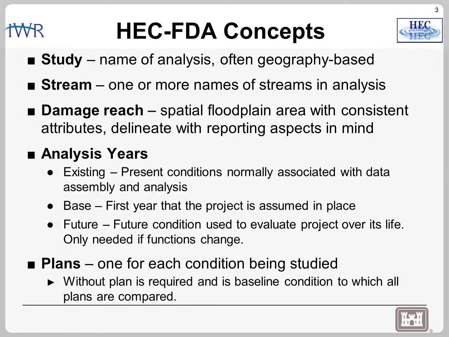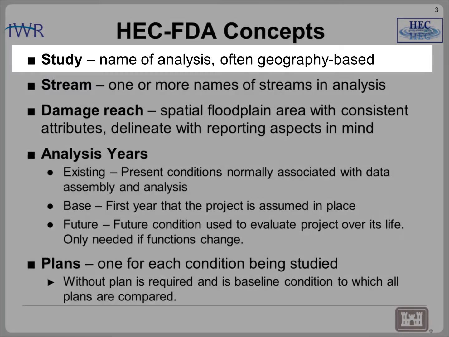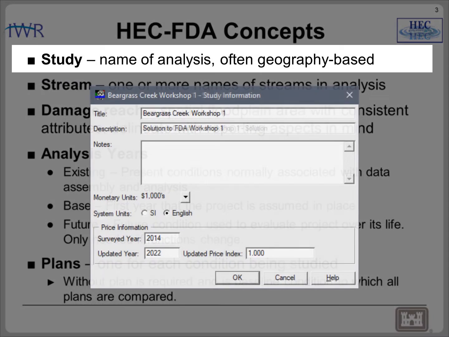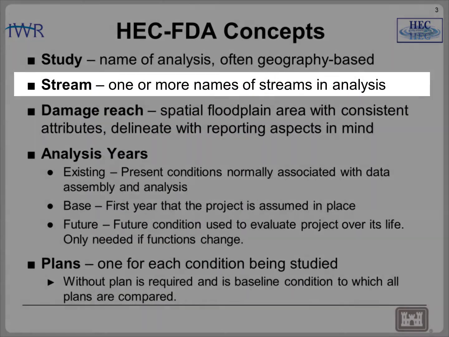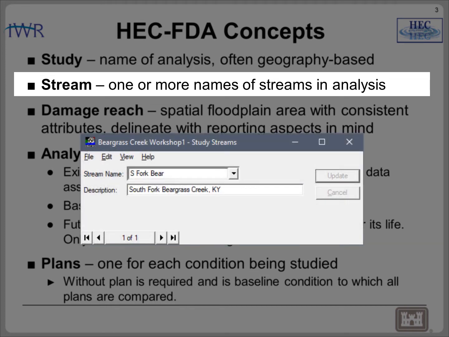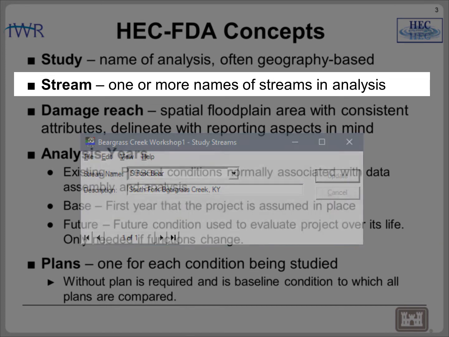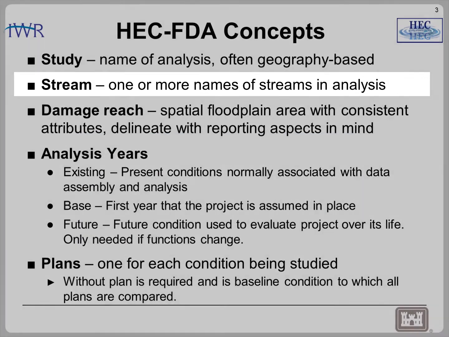There are several FDA concepts that I want you to become familiar with. These concepts are important, and you may be quizzed on these concepts at any time. The first concept is the FDA study, or name of the analysis, which is often geographically based. The stream consists of one or more names of streams in the analysis, and they are defined for the study and are therefore common for all plans and analyses.